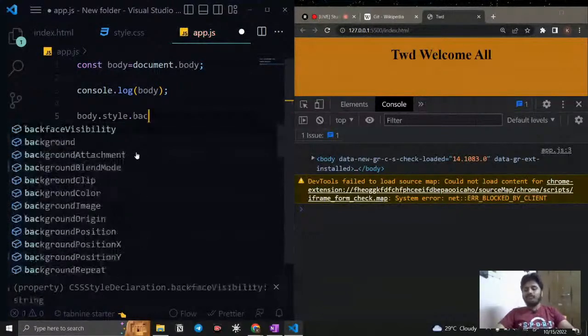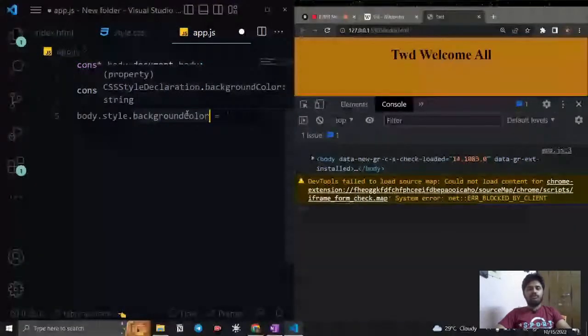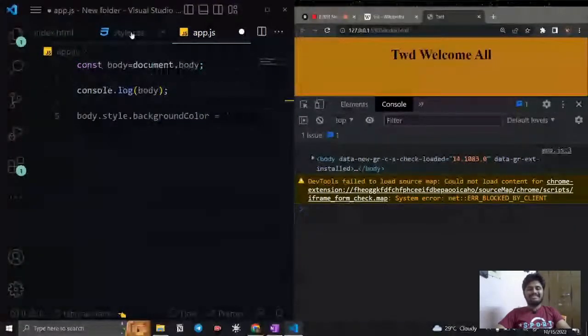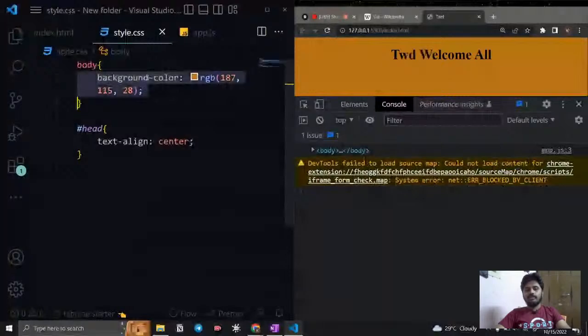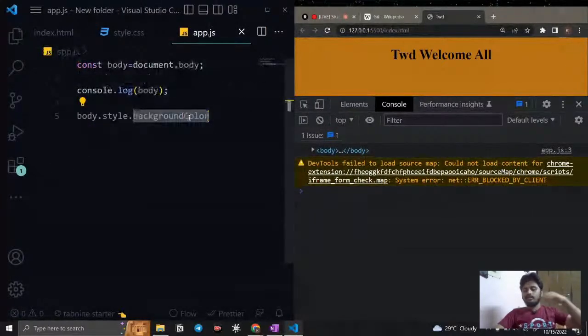The only difference between there and here is, here everything is written in camel case. You can notice here backgroundColor. I need the background color, and here you notice that this is called camel case. But if you go for CSS, here you can notice that it is called kebab case, I think. Like you use the dash to separate words there, but here it uses lower camel case. The first letter is small, and the joining letter in between should be caps. Okay, so that is the case that JavaScript will follow.